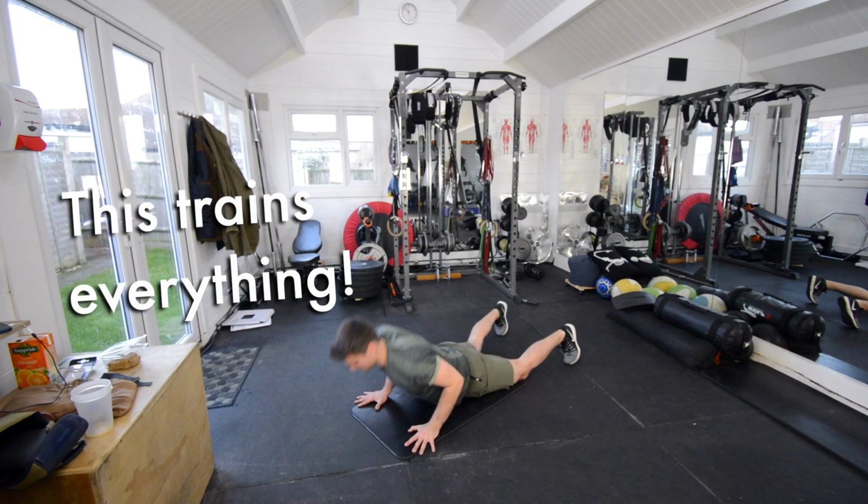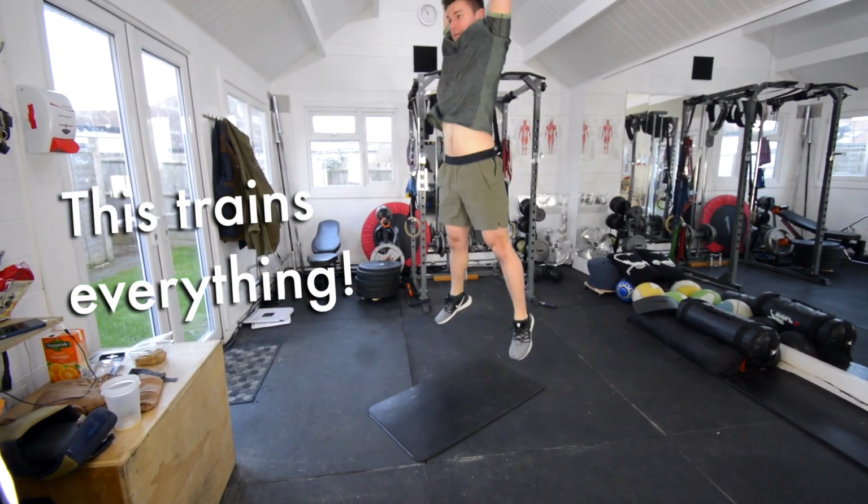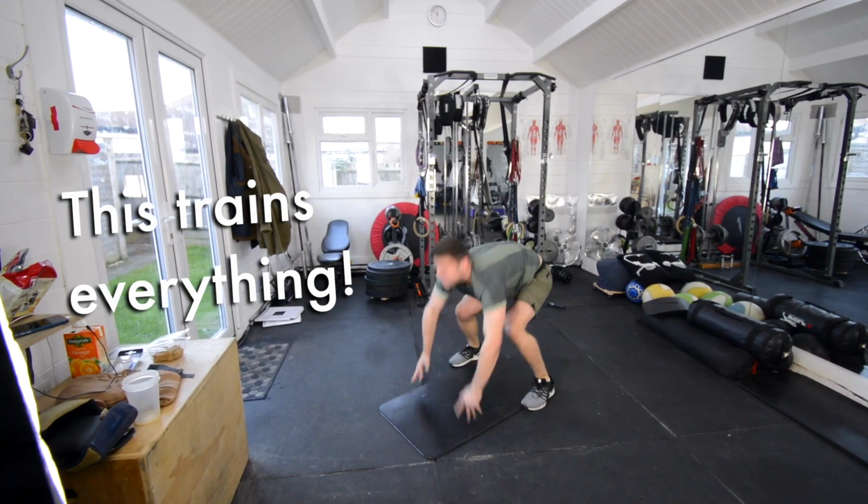As you can see, it's using our chest, it's using our core, it's using our back, it's using our legs in the jump, it's using your feelings and your emotions, because it's a pretty tough one.